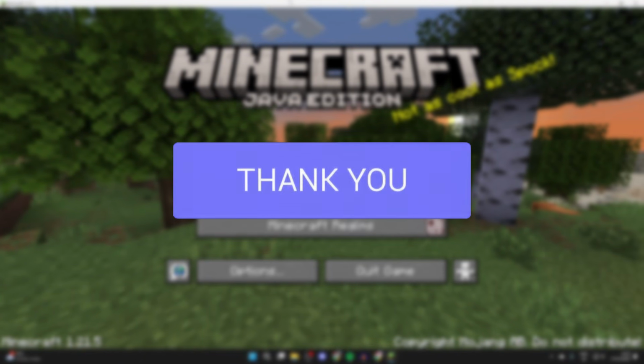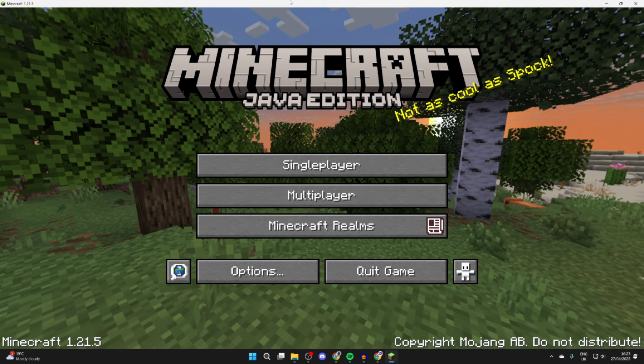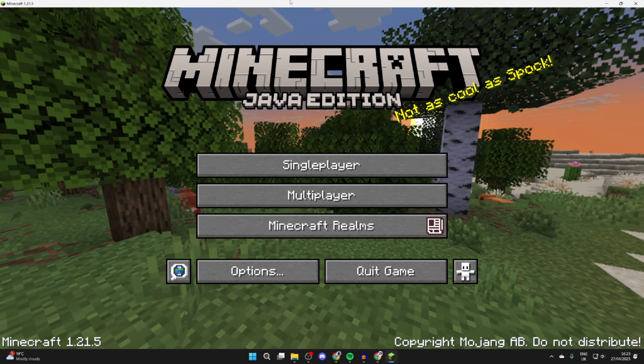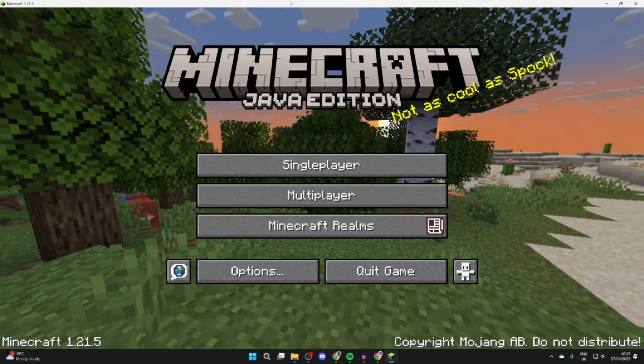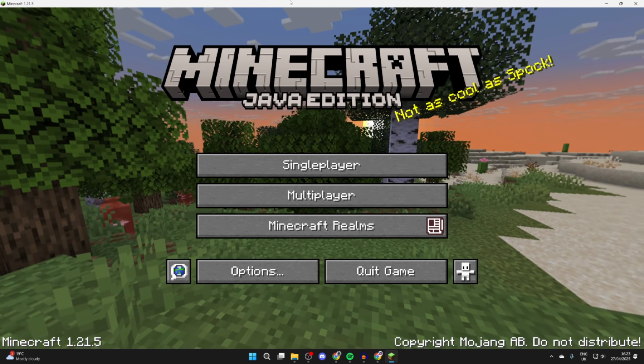These can make the game much more fun, so we'll guide you through how you can get them. In fact, we're going to be getting a mod pack. A mod pack is multiple mods in a pack, which we can download and install. We'll guide you through it step by step.